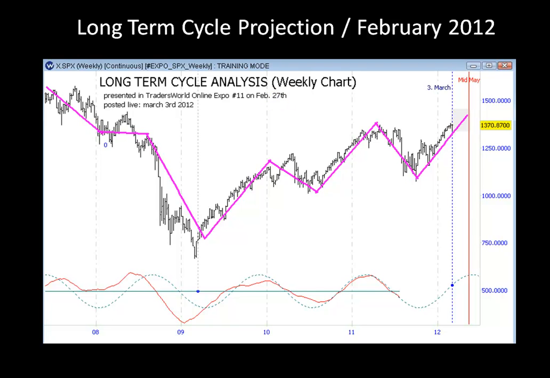This was shown right before the fact, and based on this analysis you now see that the weekly dominant cycle is in its topping area. Markets never top exactly at this theoretical point. If you review the real top on the daily chart, it is just happening in this area. So this means that we have now entered the period from the weekly cycle where tops on the next lower time frame, like the daily time frame, are allowed.